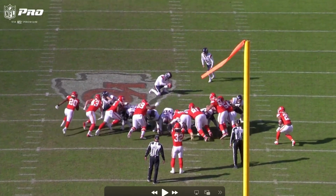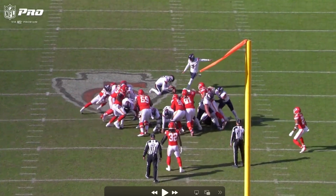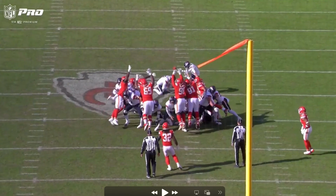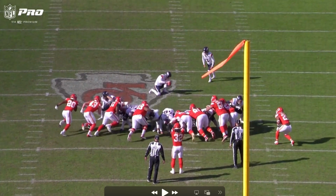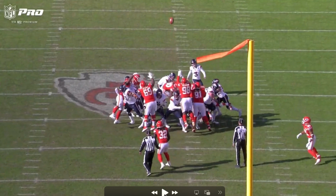So the couple things to note, the Chiefs have tried out going after 54 with Karlaftis and Chanel. They succeeded in knocking him over. They weren't able to quite get to the kick, but they were having Cochran and Reid rush off the other side, not the same side as Karlaftis and Chanel for this play.